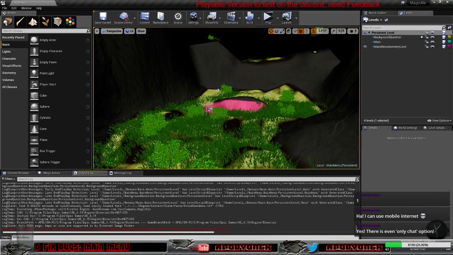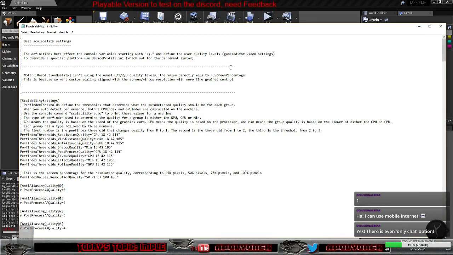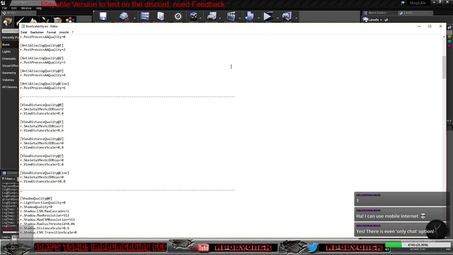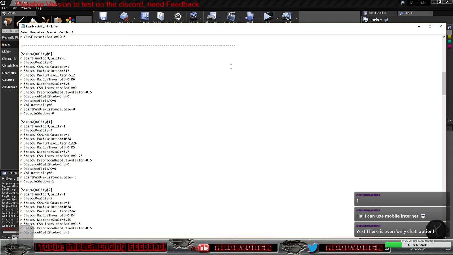Where did I save the engine? Here we go. Engine config. Already in here.